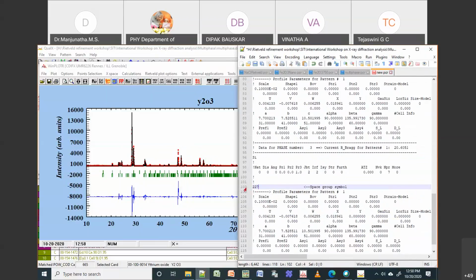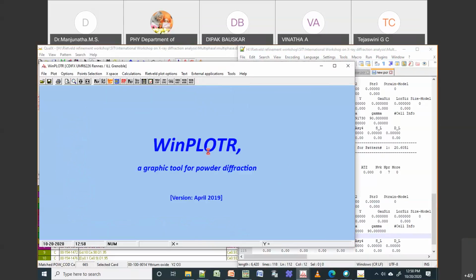Save it. We change this ABC value again. I stopped at 6, so I have to start here at 7. Everything is 7.1, 7.1, 7.1 because it is a cubic system. Then you don't have to worry about it. Alpha, beta, gamma are already 90°. Now if I run this, then this peak has to be taken into account. Let us see if it works or not.